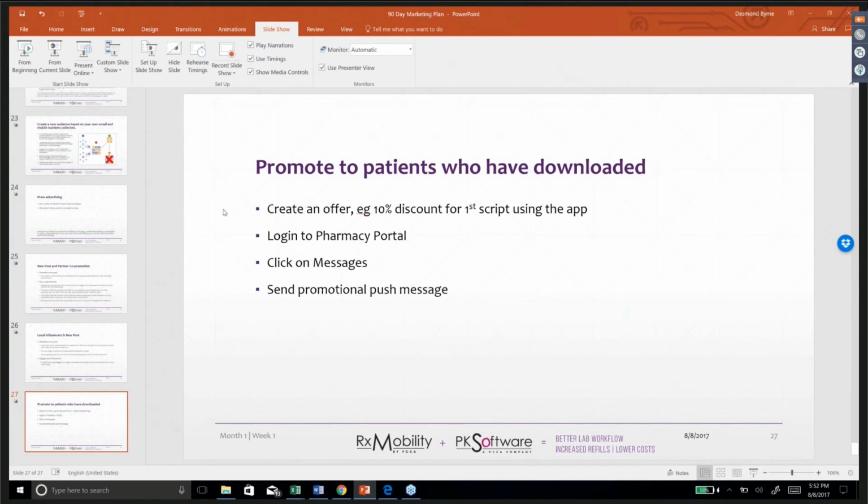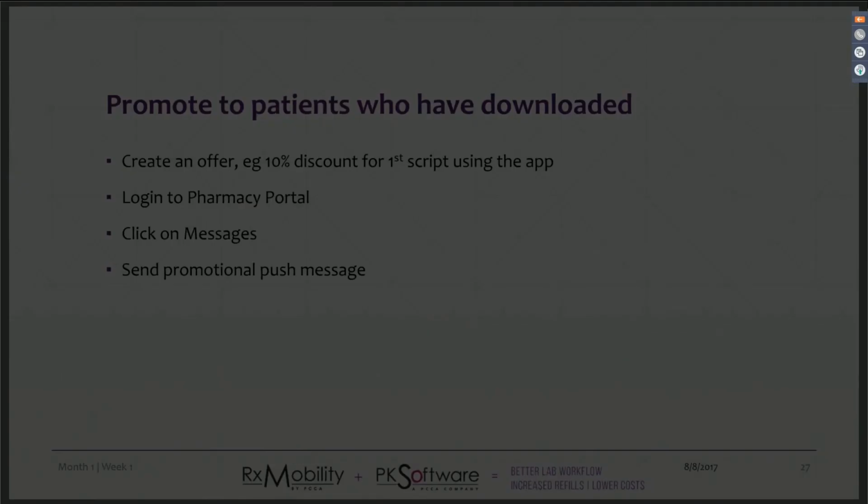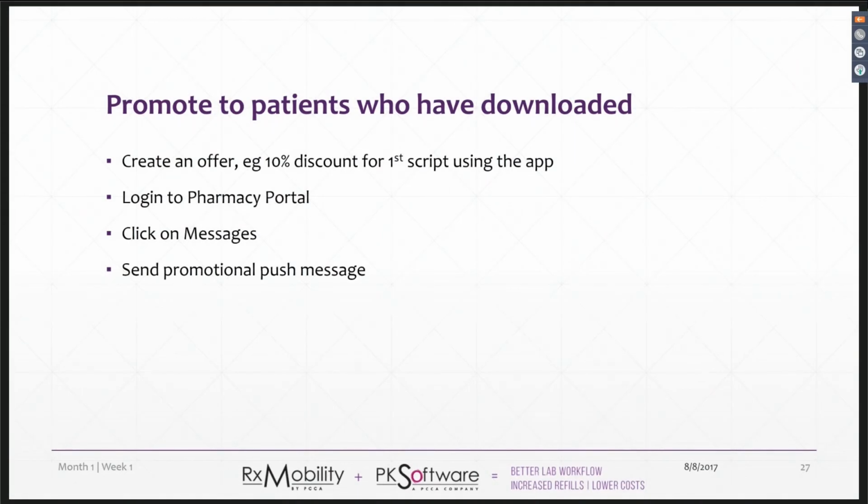So by that stage, you've actually completed the plan. You've gone through a 90-day plan, so a 12-week plan to promote the app. But you can really see it's not just about that. I've used the app as content, but it's about promoting your business using online channels. But if you follow that sequence of steps, the whole plan has been thought out by an expert. He's written it for us, and I'll follow through to everybody who's joined on this webinar with a checklist for you next week. If you follow that plan, then it will start to drive engagement, and it will start to drive traffic to your site, traffic to your Facebook page, and ultimately it will start to build business for your compounding pharmacy.